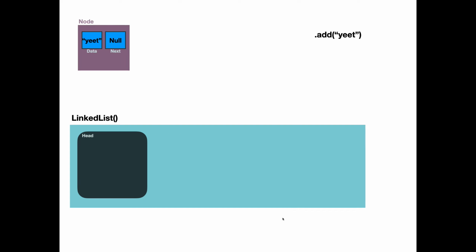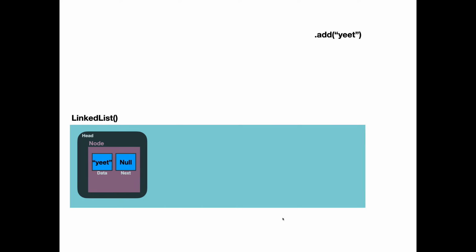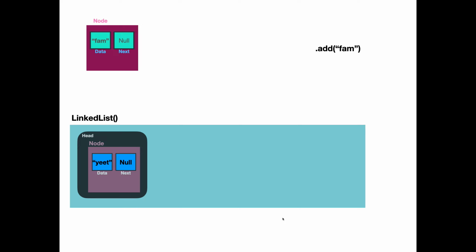Now, we don't just add to the front, and generally we don't add to the front. Generally, we add to the end of a list. An array list, when you do .add, that's what happens. So same thing with a linked list. If we do .add, we put some string inside of a node, and then we put that node over in the head if it's the first one. Now let's say we do .add one more time. We have a new node, we have new data. We want to put this at the end of the list.